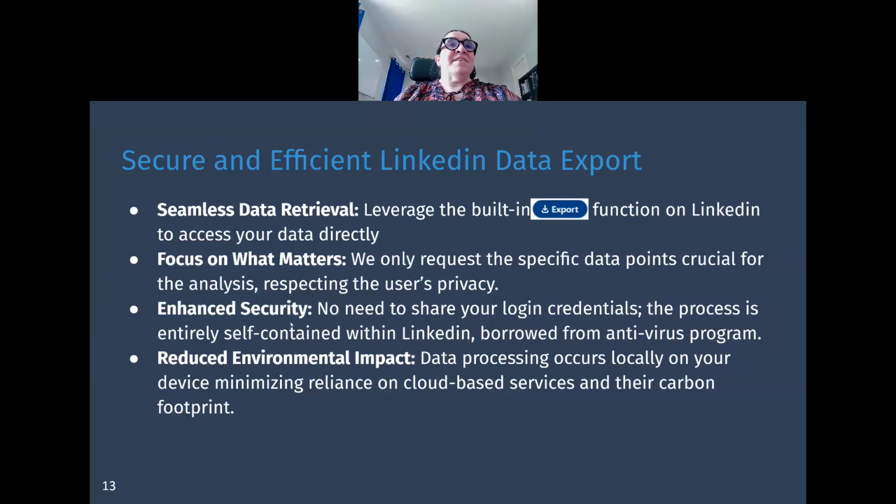We have enhanced security because we will be using a format which is similar to what antivirus scanners are using. And finally, we also have a reduced environmental impact because we are only going to do data processing on the client, and we are also not going to do any unneeded calculations.